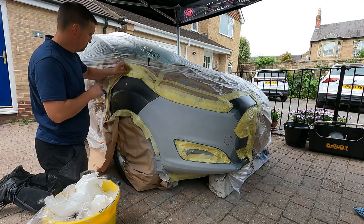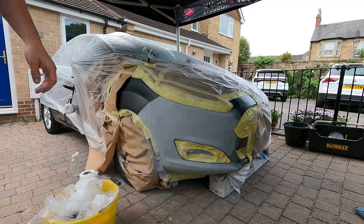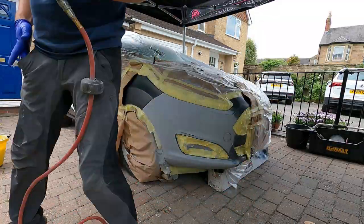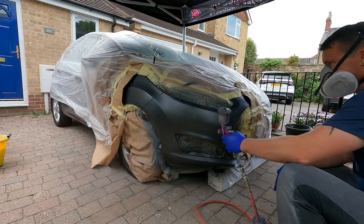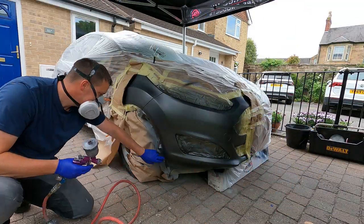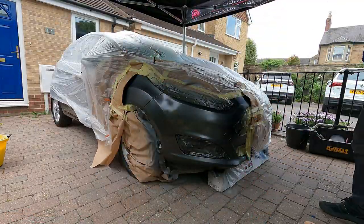So at this stage now I'm going to be giving it a really good panel wipe down. I'm just creating a little fade out area there, just with a bit of back masking, and we're going to get ready to apply some paint. So here's the base coat going on. It's three layers of solvent base, obviously with flash off times and drying times in between.